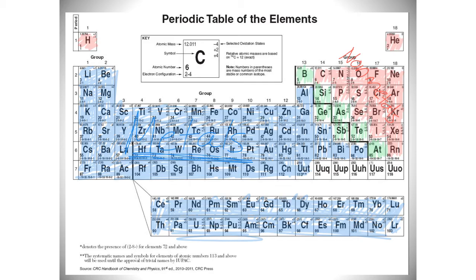Everything that I have colored red is a nonmetal. So our nonmetals are to the right and above the staircase. And additionally, hydrogen and helium. So notice, even though hydrogen's over here, it is a nonmetal since it is a gas. One of the activities that we will do in class is we will actually color in your periodic table too, because it makes it much easier to distinguish between our metals and our nonmetals when we have it colored.